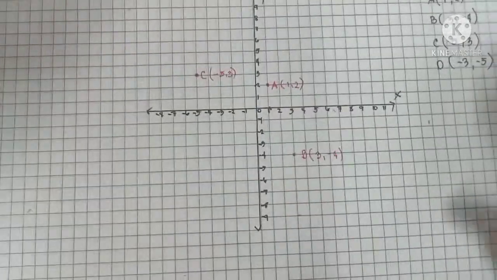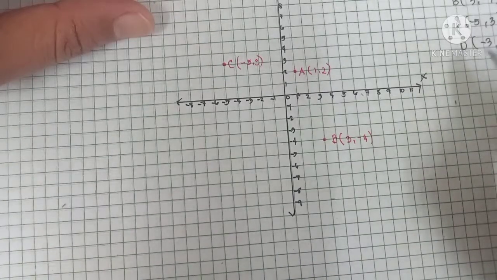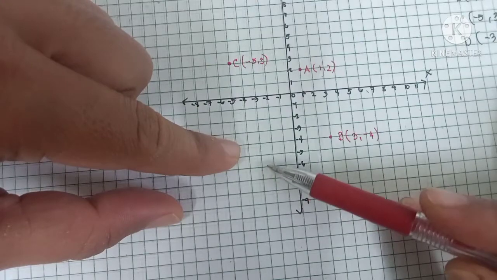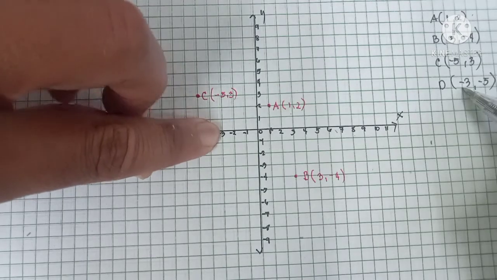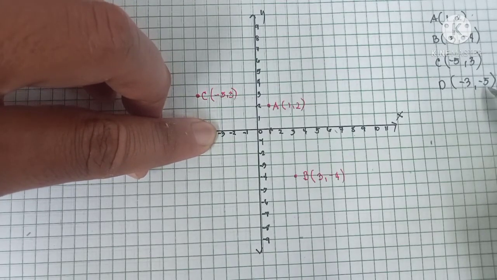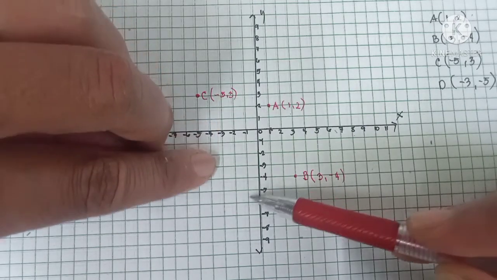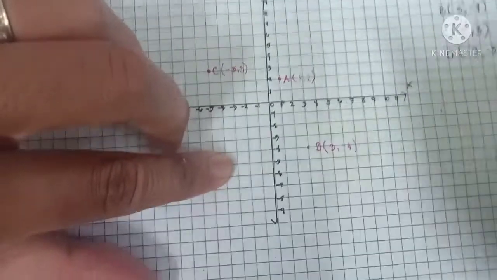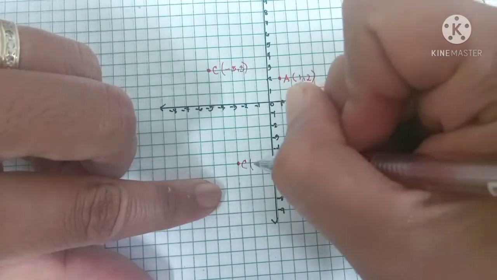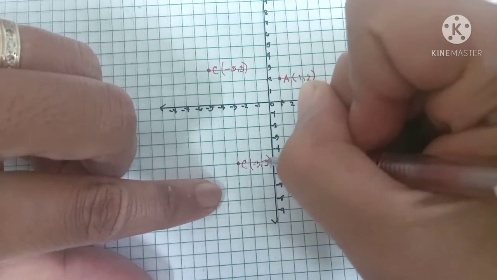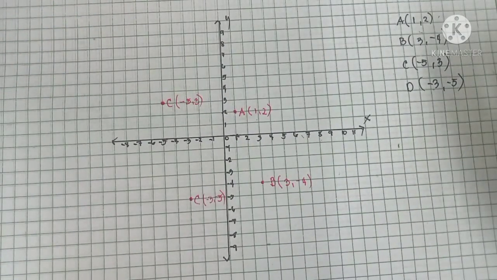So on quadrant number 3, okay, if you can see here on quadrant number 3, D is located somewhere here. So let us locate negative 3 on our x. So this point here, negative 3. Okay? And our y is negative 5, so this point here is negative 5. Then go to the straight line towards our quadrant number 3. So therefore, this is our point here. This is point D, negative 3, negative 5. So that is how we are going to plot the points located on each quadrant.